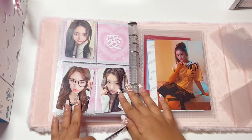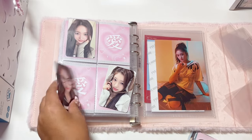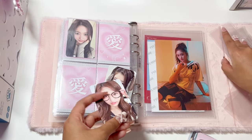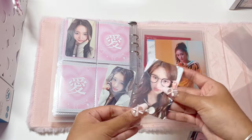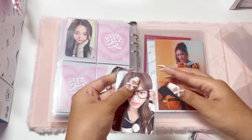I think I'm gonna put these two together because I feel like they kind of match it concept wise, and so let's do that. They have like a kind of cozy feeling, you know what I mean? So I think it makes most sense to have those two together.